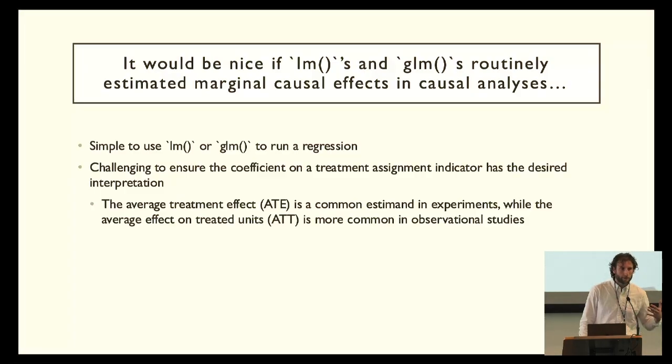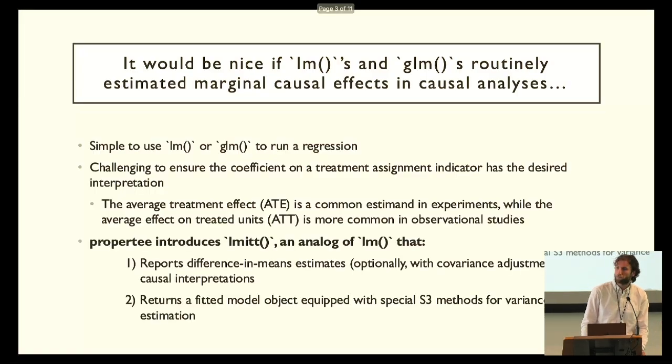Under the assumption that the treatment assignment is ignorable, LM will give you an estimate of the marginal causal effect of treatment, but GLM is going to give you an estimate of the effect conditional on the covariates included in the model. Additionally, the estimate may not correspond to an estimand that the analyst actually has particular interest in if the regression doesn't include weights reflecting the probability of assignment. And those can be difficult or confusing to compute because it requires some familiarity with the causal inference literature, and the assignment scheme might be confusing or difficult.